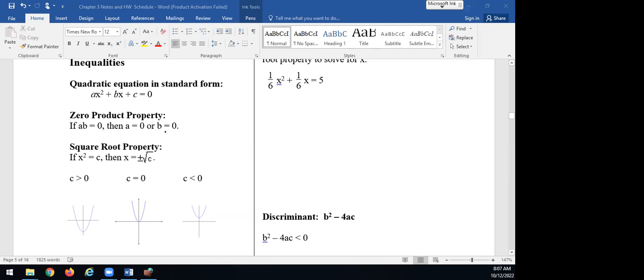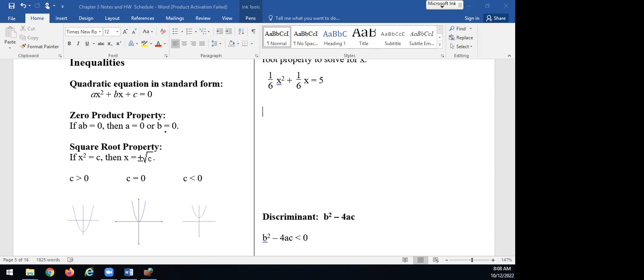So when you say or, one is sufficient, but if both of them are 0, then it's still going to work, right? So once you have the product equal to 0, it means that a is 0 or b is 0. So don't say and, because you don't need both of them to be 0. If both of them are 0, then that's a bonus. 0 times 0 is 0. But we just need one to be 0. So use or. So a or b should be 0.